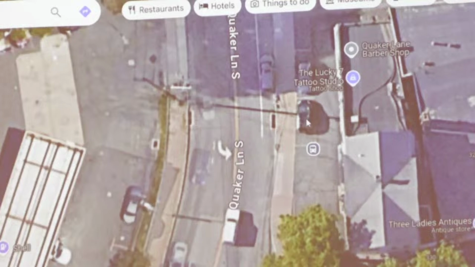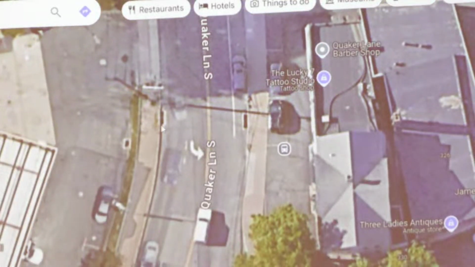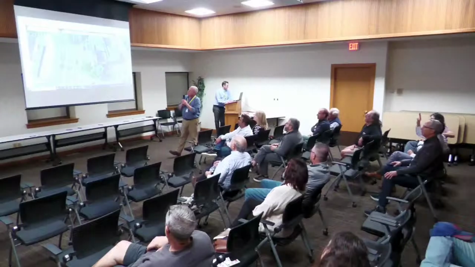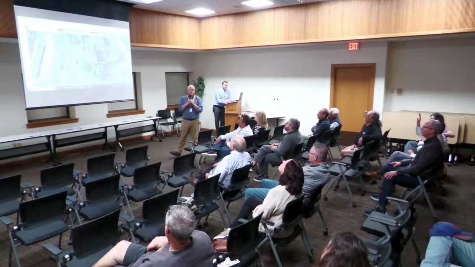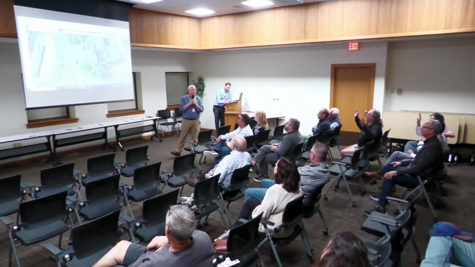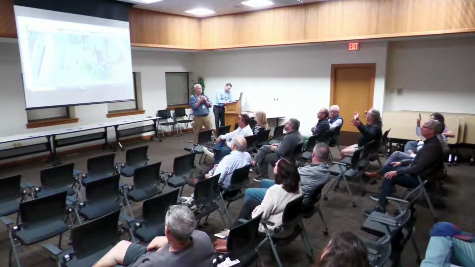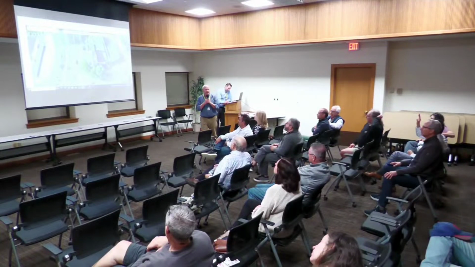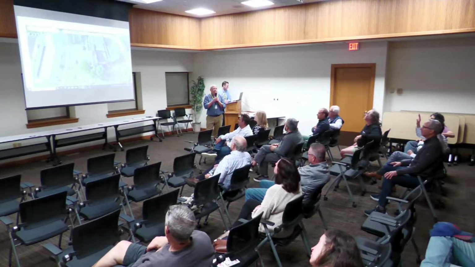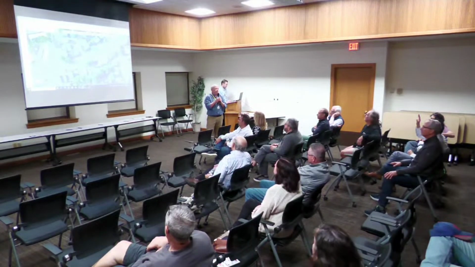Yes, on that side. There's a driveway there, will that stay? Yes, those driveways are staying. The whole configuration and width stays the same. Yeah, that's correct. Again, just keep in mind the curbing for the most part is staying where it is, so the available width is the same as it was.